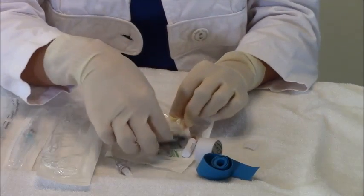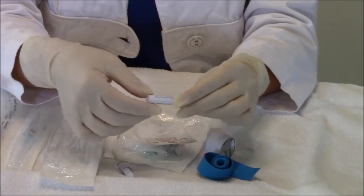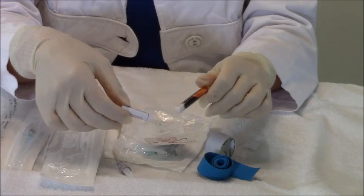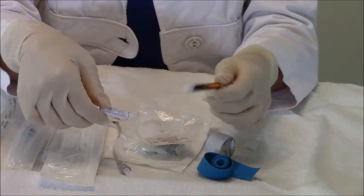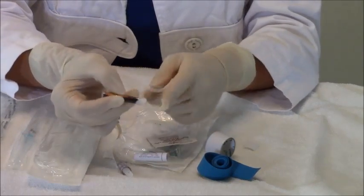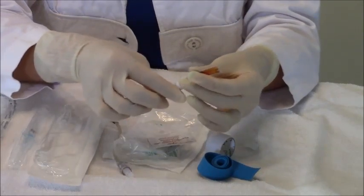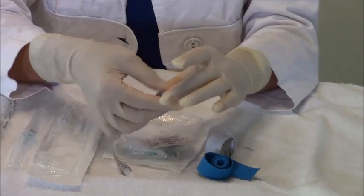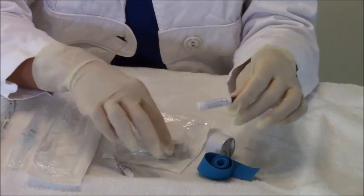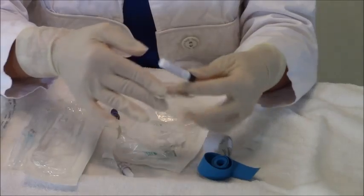You also have your cleaner because you always clean your site after you find your vein to prevent infection. This kit comes with betadine. People are allergic to betadine, so always ask if your kit came with betadine whether they're allergic to it, because you wouldn't want to use this. How it works is you crack it and the betadine fills in and you clean the patient's skin off. New kits are coming with what's called chlorhexidine alcohol — it's a really strong antiseptic. This right here is just a regular alcohol pad, so if your patient was allergic to betadine, don't use that — use the alcohol pad.